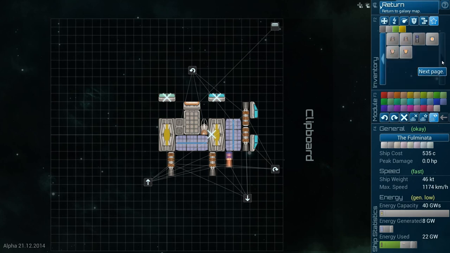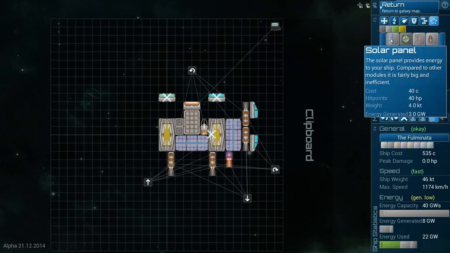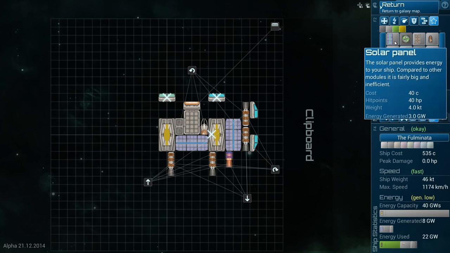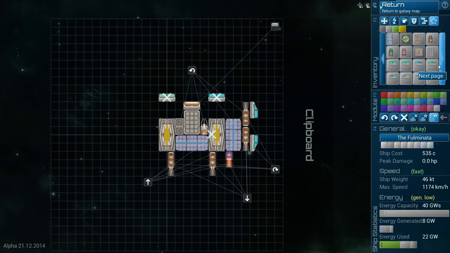I hope we didn't lose... I think we lost some... Oh, no. We lost a solar panel. We lost two solar panels. Oh, no. Oh, we're not going to have enough power to run our ship. Oh, crap. Okay, we'll do the best we can.